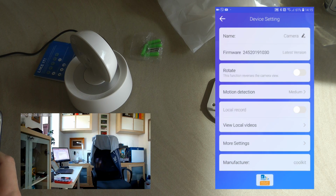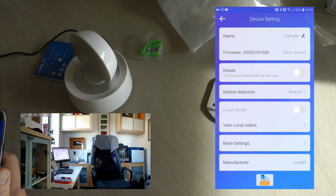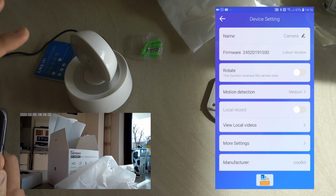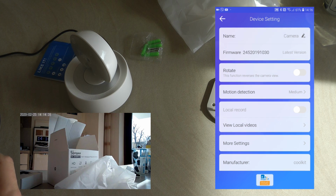So we have quite a few options here. First of all, we have the camera name, we have a firmware version. It looks like these cameras would have separate firmware numbers. It's not like 3 point something, but I don't think it's a big issue. The next one is rotate. You would use that if you are mounting the cameras on the ceiling, so to flip the image so nothing is upside down. Next one, motion detection.